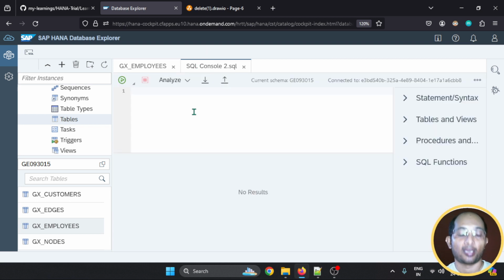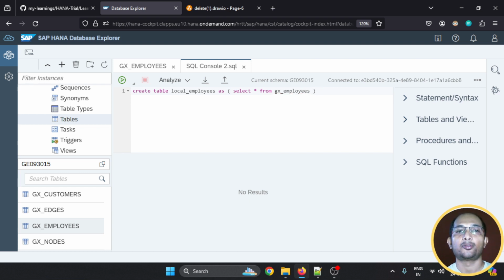But this time, we'll switch off the auto delta merge facility, and let's see how we can do that. I could say column table, but let's remove the column and simply say create table, and see whether the default is column or not. So create table, and I'm giving a new name, local employees. Now I'm selecting all the data from the existing table: select star from GX employees.